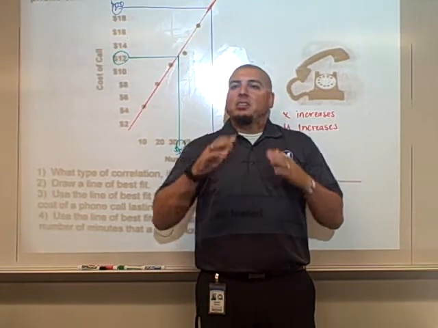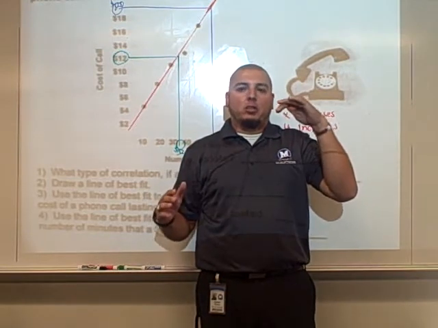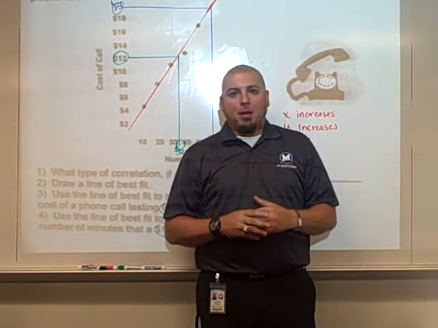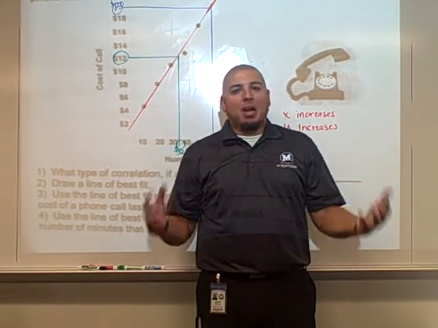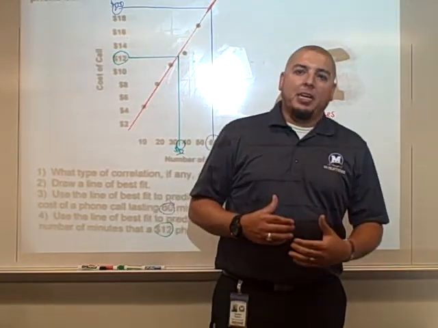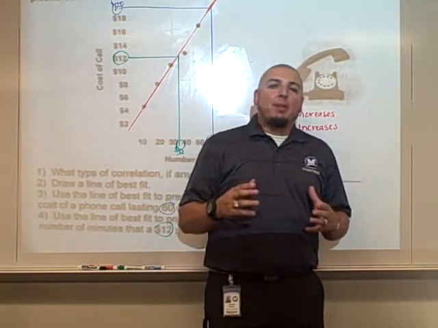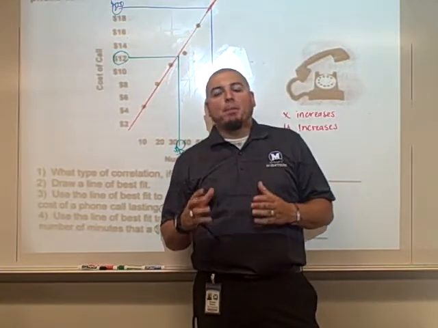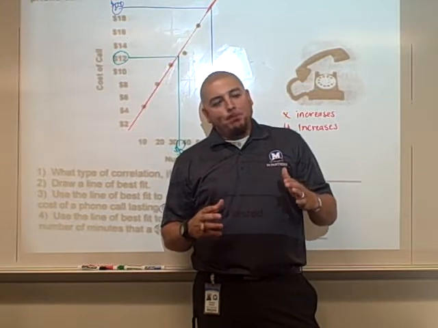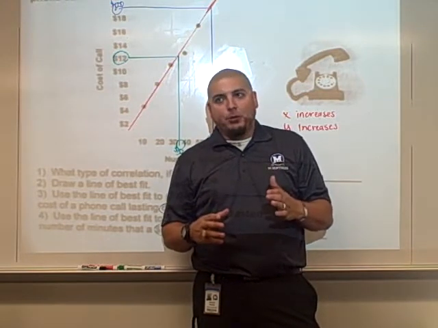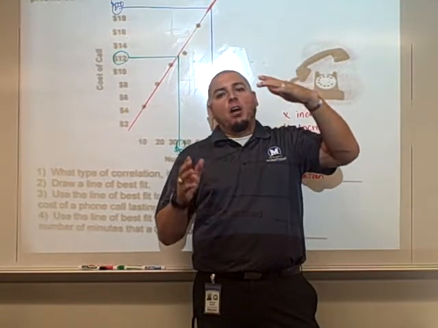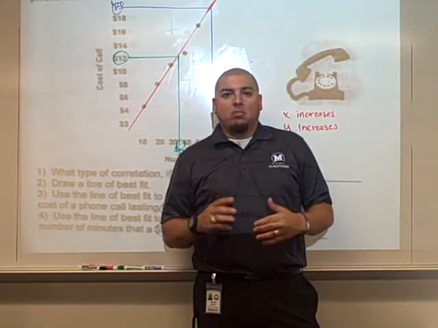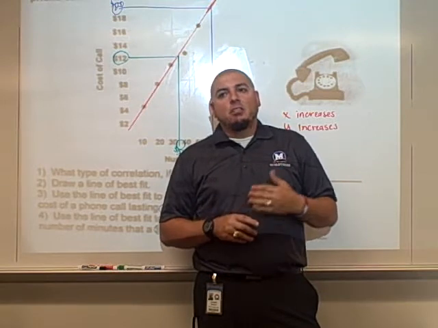Chances are the information is not going to be linear. It's not going to be a perfectly straight line. So you have now a scatter plot. Okay, what do we do with our scatter plot? Well, with our scatter plot, we can make observations and we can make predictions. We use a line of best fit in order to make predictions. We draw that line that's as close to the data as possible, and so we can see where we can make predictions on other information that we don't already know yet. So we use that line of best fit data to make those predictions.